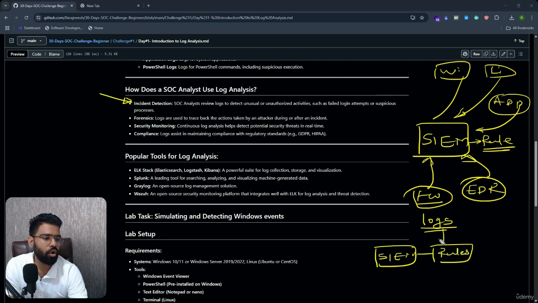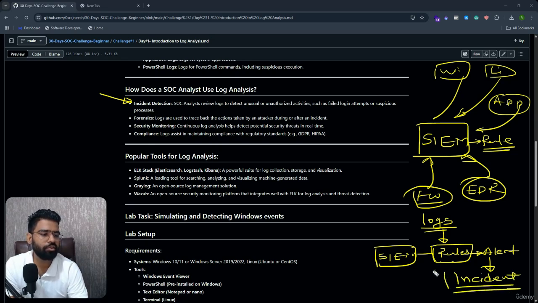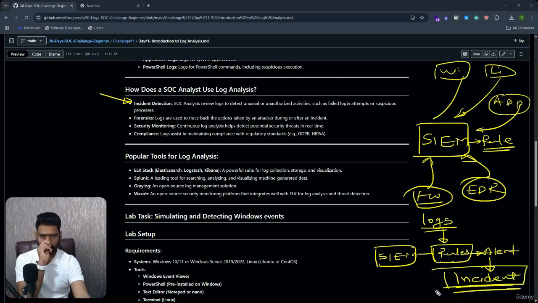When a specific log matches with an existing rule created on the SIEM solution, it will generate an alert. Once you start working on a specific alert, or you want to perform a specific investigation or relevant issues, that's where you create an incident and you start your investigation. That's how it becomes really helpful for incident detection.